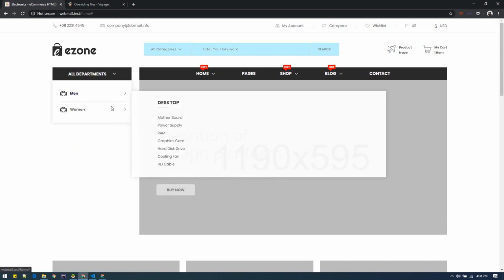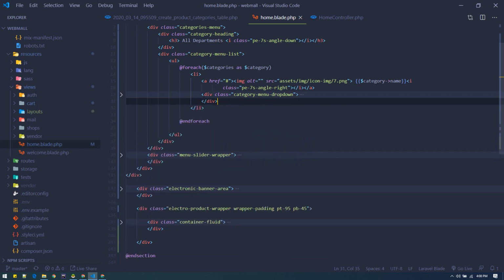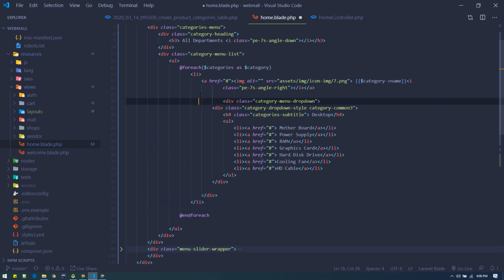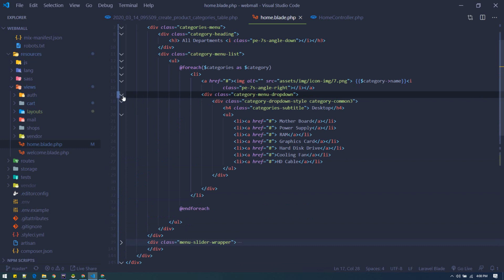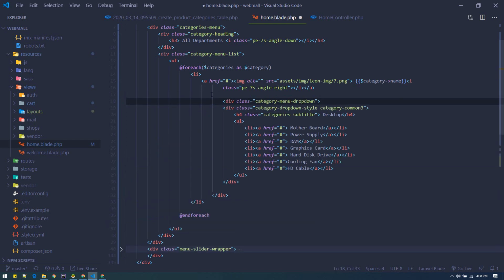Yeah, then we got men and women. Perfect. So we just need to display this drop down if this category got child. All right, let's collapse it. So if category got child, then only we need to display this.